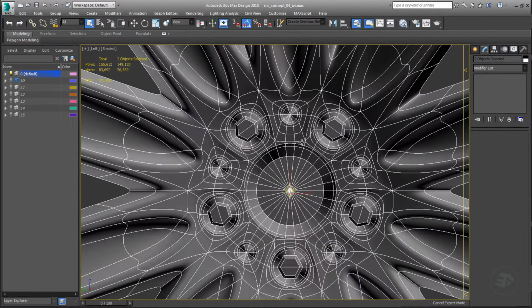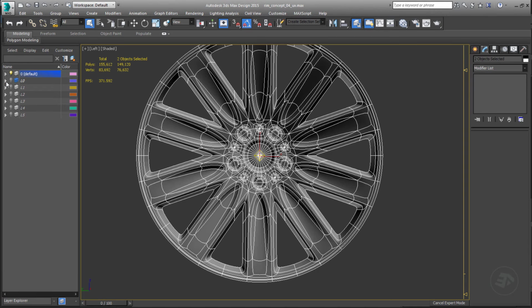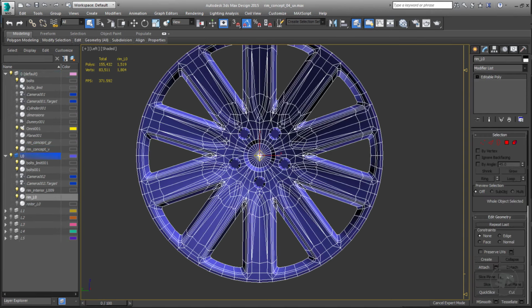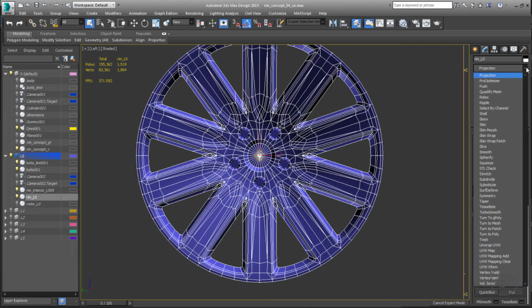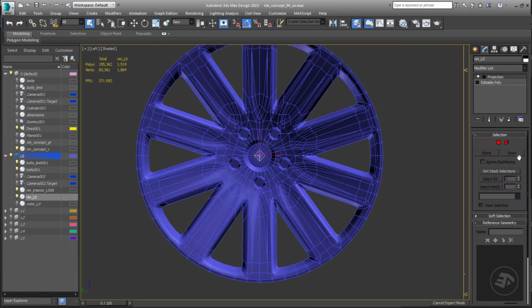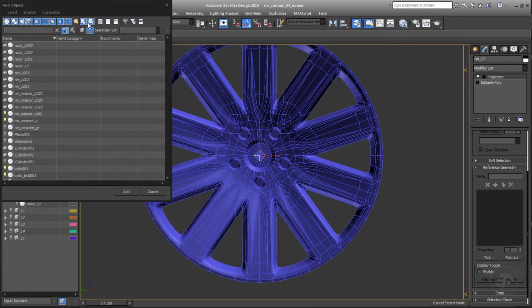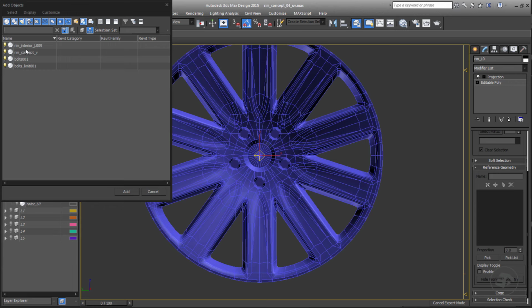I should attach the bolts to the rim in the L0 layer to form one single object before adding projection modifier. However, I decided to project the bolts later when texturing the L1 layer. After adding the projection modifier from the pick list, select the high resolution rim.